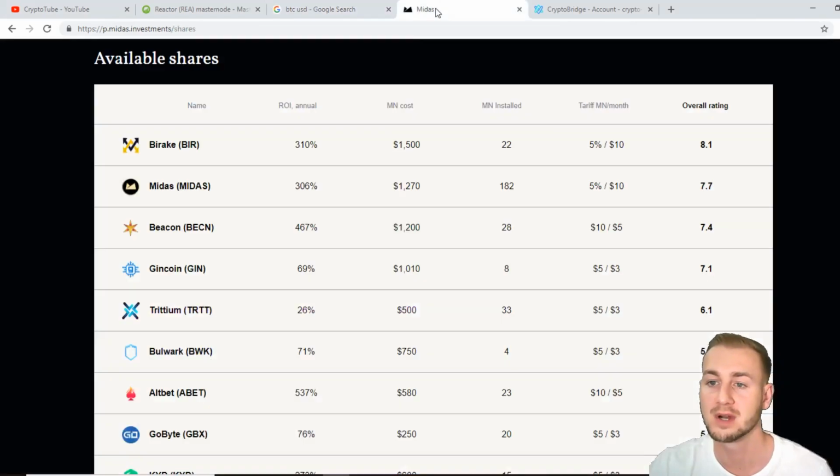But of course we haven't got a standard Masternode, and this is the reason why we're putting it into Midas Investments. If you don't know, Midas Investments allows you to reinvest 100% of your profits back into Masternode shares. So every coin that you actually get will then start earning for itself straight away as well. So it really is a definition of compounding. So I'm just going to show you how to actually invest in that today.